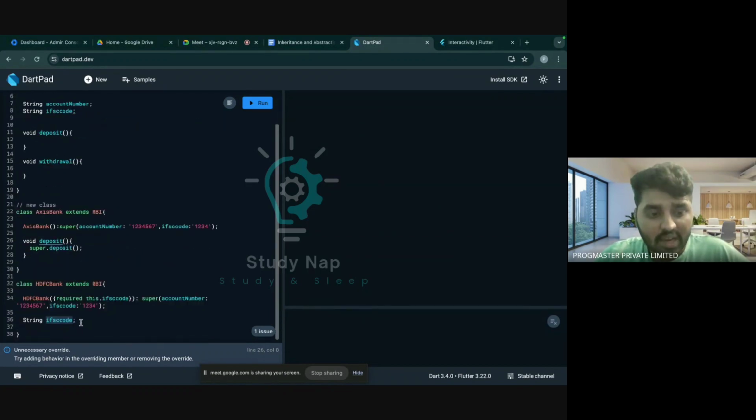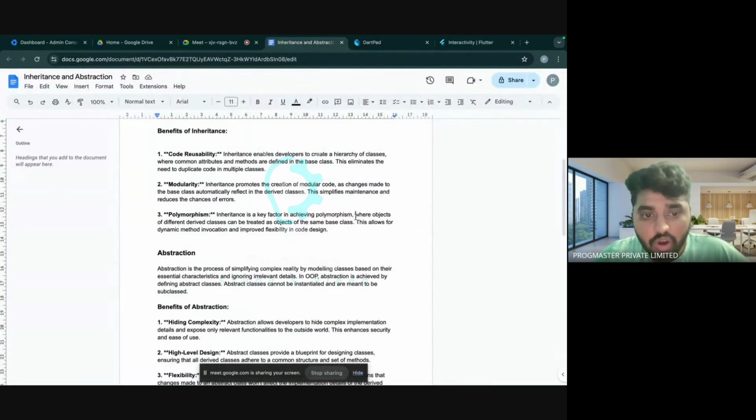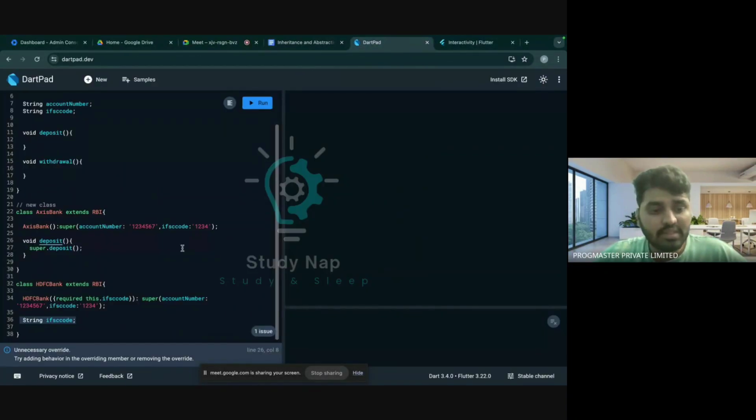Means it can have its own variables and it can use the parent variables also. This is what they are saying as polymorphism, where objects of different derived classes can be treated as objects of the same base class.